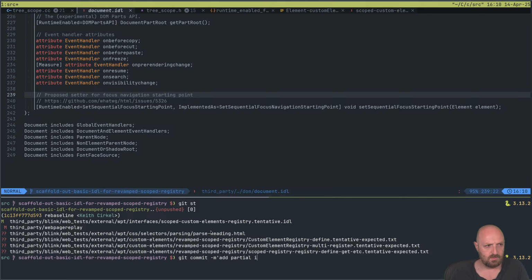And partial interfaces, partial dictionaries to PTIDL.